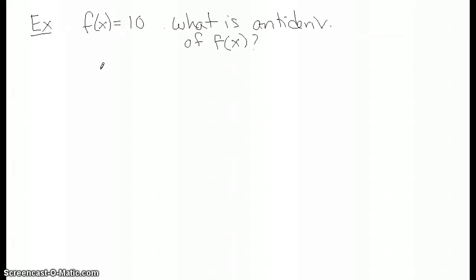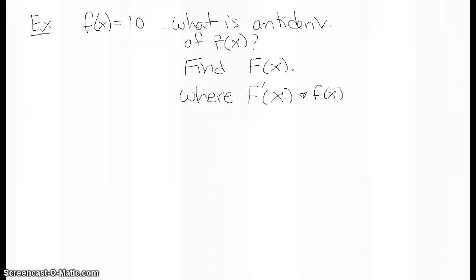Right? So remember last time in our video we made use of the notation of capital F of x to denote the antiderivative here. So really we're trying to find capital F of x, right? And remember the relationship between capital F and little f of x is that if you take the derivative of capital F, you will get little f, right? And we wrote that like this. If you start with capital F of x and you take its derivative, then you get little f of x, right? And that's an equal sign right there.